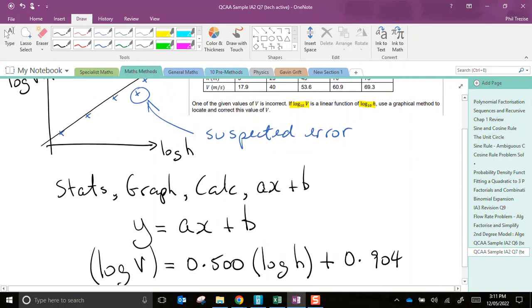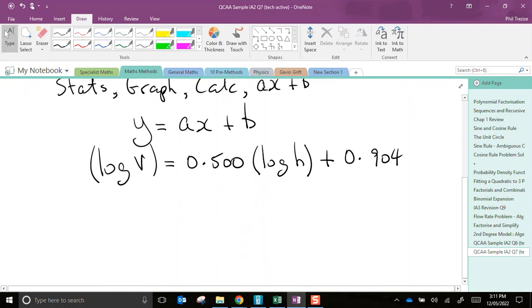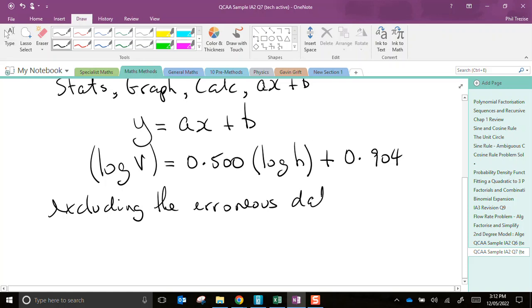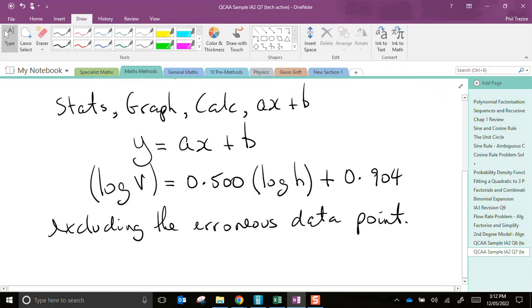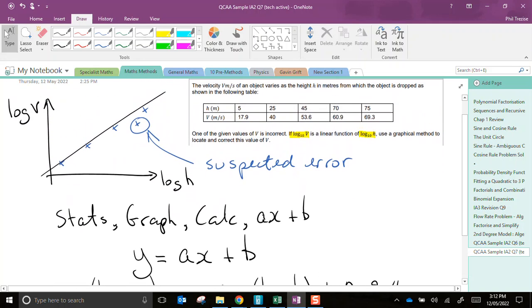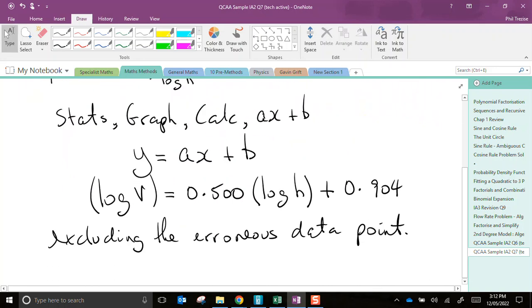And I would probably want to say that this was excluding the erroneous data point. So it's all about communicating to the examiner what we were thinking. It doesn't have to be an essay, but we don't want to leave thoughts like that in our head. The examiner wouldn't know that my calculation was based on 4 instead of 5 data points unless I tell them.